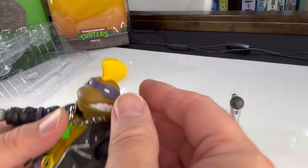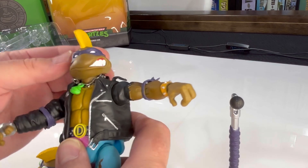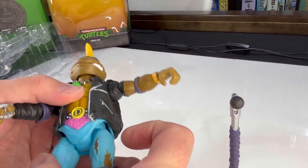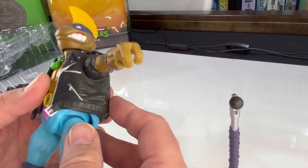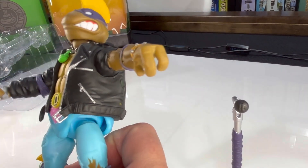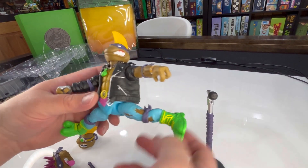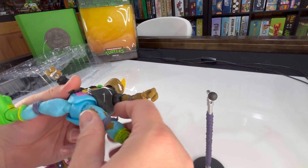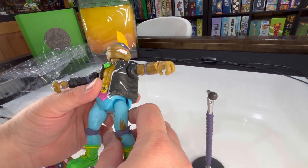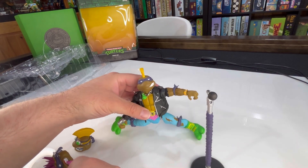The head movement — this chain makes it a little hard, but I think the head movement is improved over the classic ones. It's certainly easier to get some up and down movement. The turtles themselves never really twist at the hips because they have a shell — it'd be awkward. But this is new to me compared to all the other Super 7 figures I own. The hips are ratcheted. You can do pretty much a complete split — obviously you'd need a stand, but he could do the highest of high kicks.